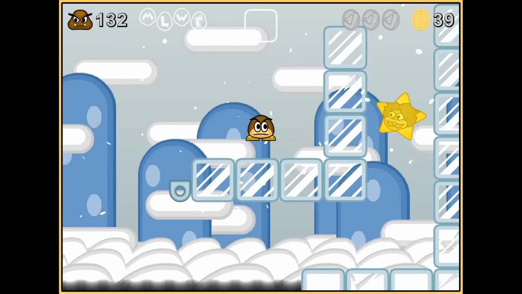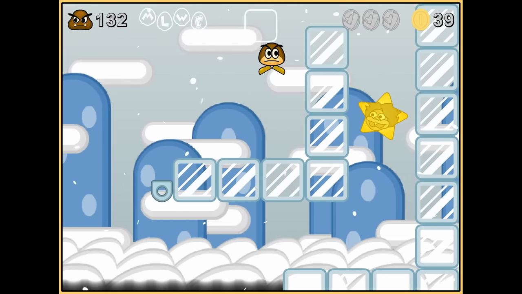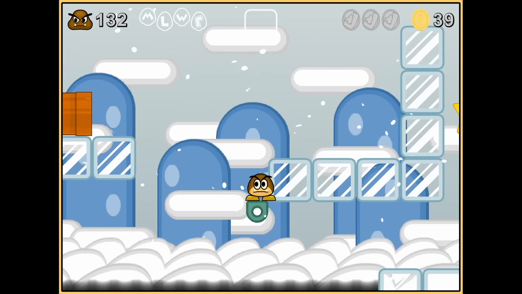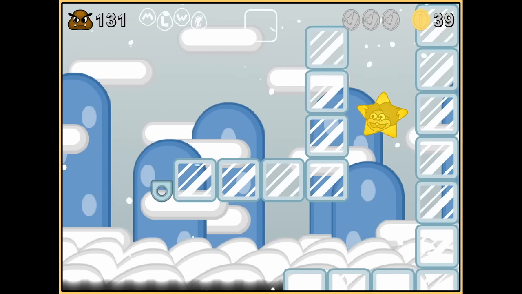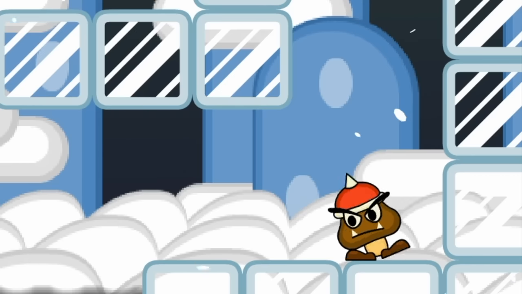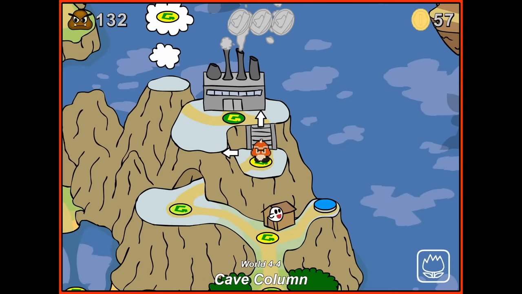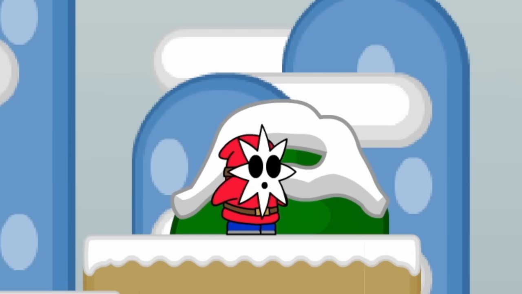Hopefully we didn't need those anymore. What's right there? Okay. So I just need to go like this. Oh, what? Maybe we can do it from here. That worked! Woo! Okay, that worked. Okay, let's go to 4-4. This should be the final Koopaling if I can find it.